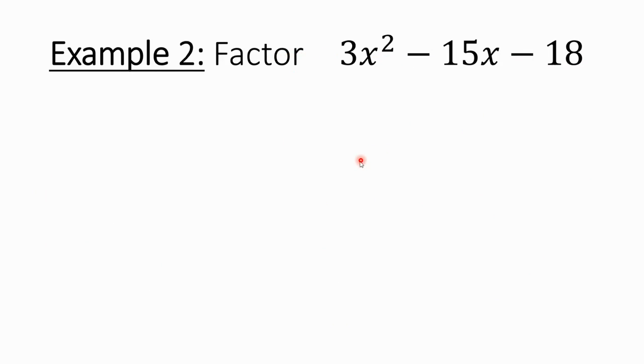So for number 2, take a look at it. Is there a common factor that we can factor out? Yeah, this time there's a 3. So I could divide each of these terms by 3. Notice they do not all have x's in them, so I cannot factor out any x's as well. So I'm going to start out with the 3.